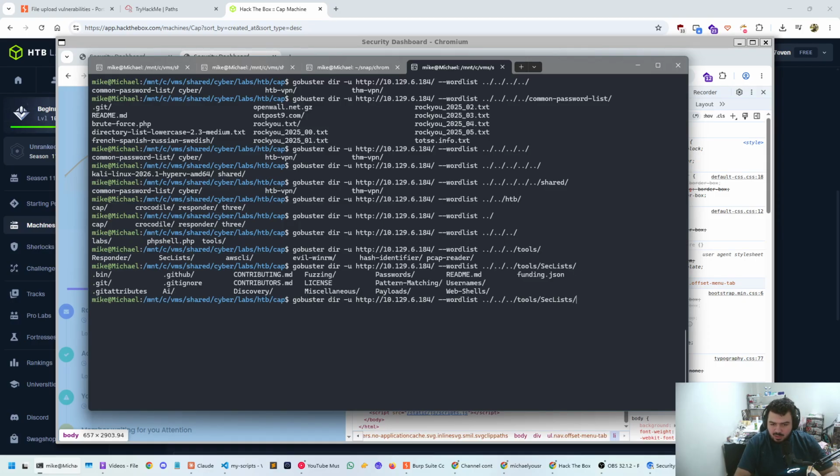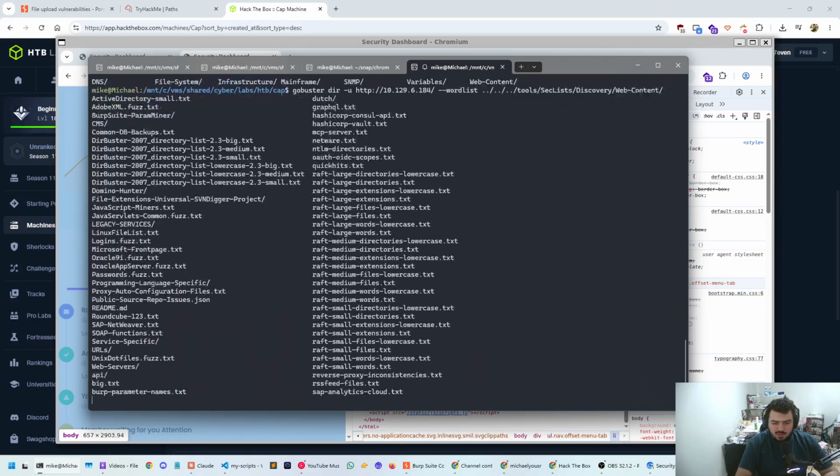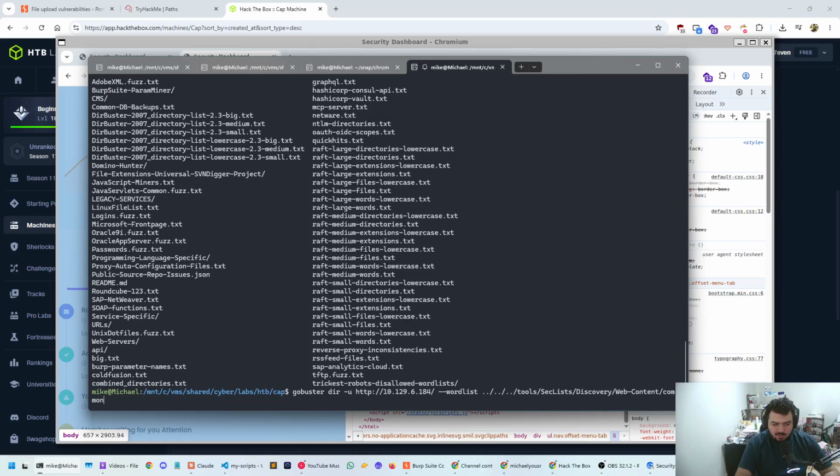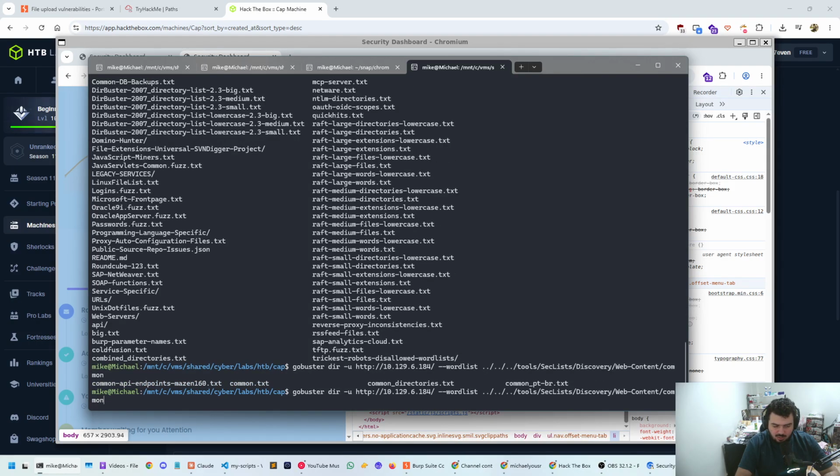Yep. And then web content. Not web shells. What is it gonna be? It should be like discovery, I think. Yep. Web content, and then we have a bunch of things here. It should be like common, or maybe not common, maybe just top.